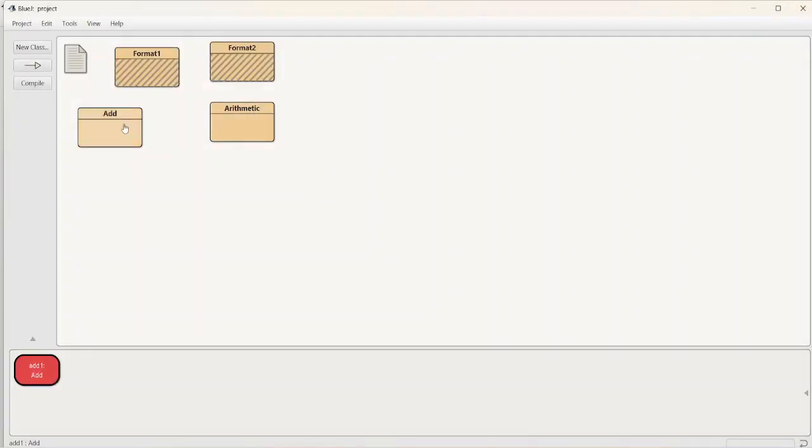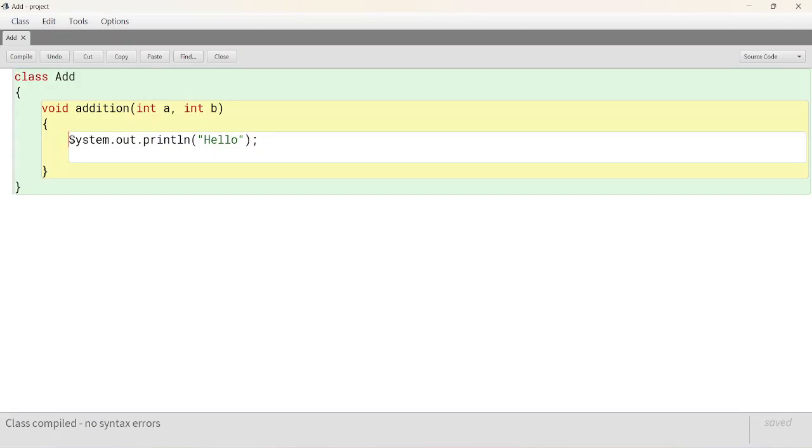And how do we print output? By using a statement called system.out.println. And each statement in the method ends with a semicolon. There is no semicolon here, there is no semicolon here, because this is the starting of the class.